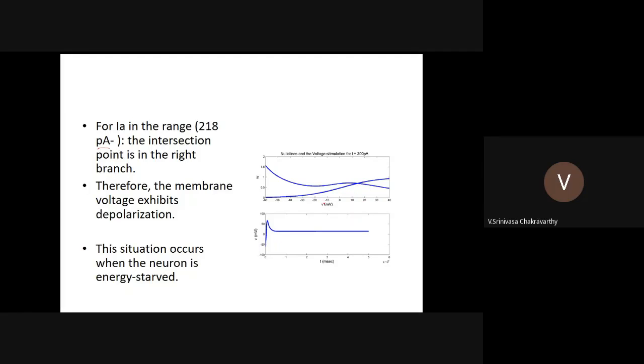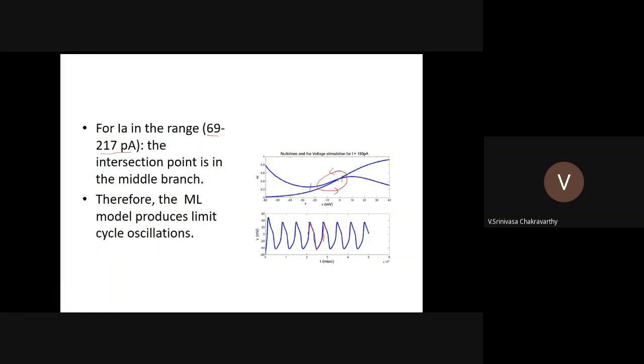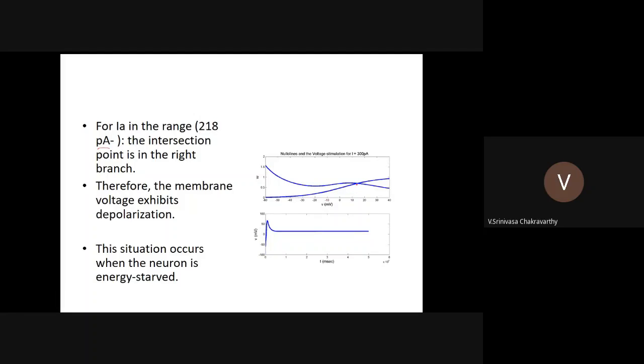Because normally, in a healthy neuron, the resting potential is at a negative value. In this case, this is for barnacle muscle, right? It is at minus 37 or something like that, millivolts. But in this case, its resting state is at some 15 millivolts, something like that. So this is actually a pathological condition. A normal neuron doesn't behave like this. Normal muscle also doesn't behave like this. Like I was saying in the previous model also, this situation occurs when the neuron or the muscle is energy starved. So this is a sign that the cell is heading towards death.